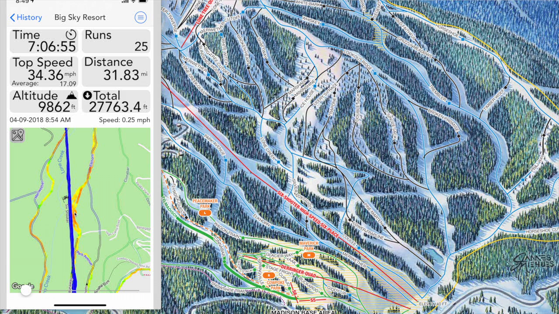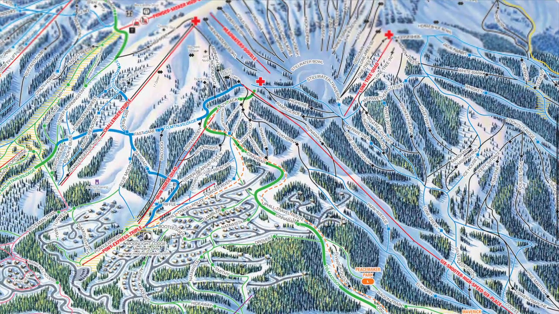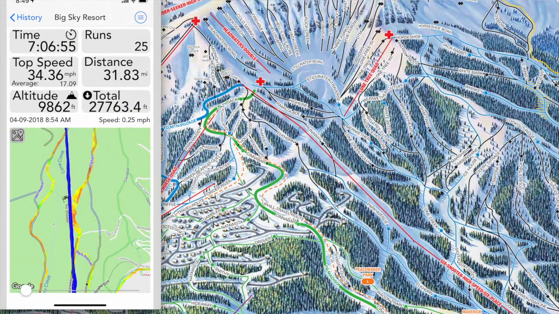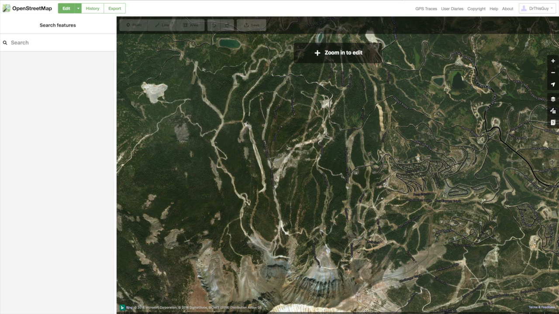So as you can see here, we're by the 6-shooter lift. I've already queued this up over here, and what we're mainly looking at is that Park Avenue is this trail right here. Over here we'll scroll over a little bit and go back, so you can kind of see Runway peeking here. This is Runway, and when Park Ave was originally put into the map database, they didn't extend it all the way over to connect back in with Elkhorn. So what we're going to do is log into the OpenStreetMap database and go to Big Sky, Montana.